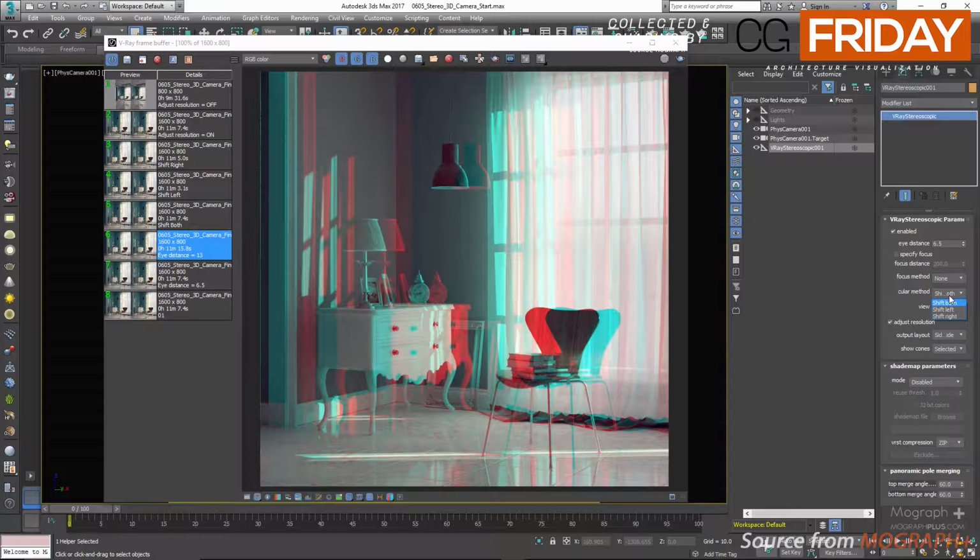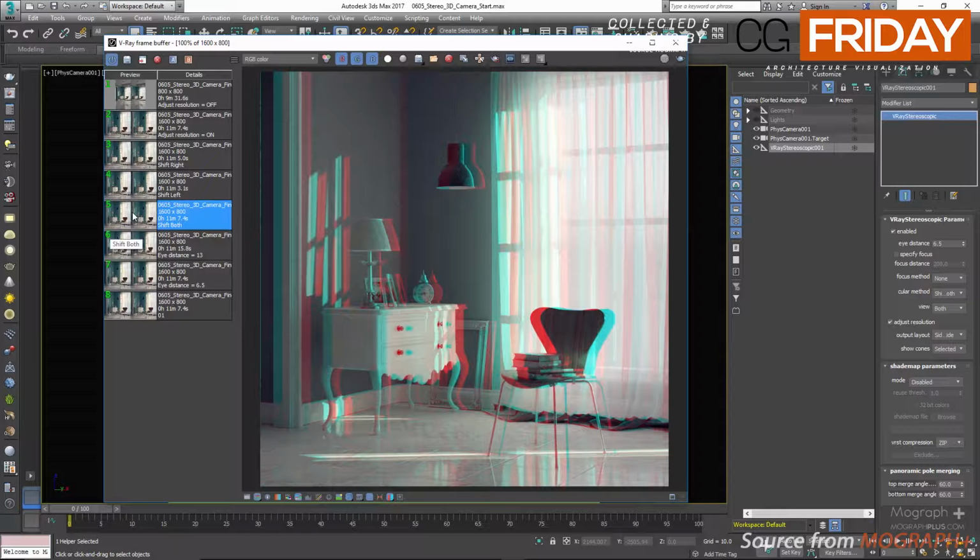We have interocular method, which specifies how the two virtual cameras will be placed in relation to the real camera in the scene. In the frame buffer, let's take a look at different interocular methods as I explain them. Shift both. In this mode, both virtual cameras will be shifted in opposite direction at a distance equal to half of the eye distance. We have shift left.